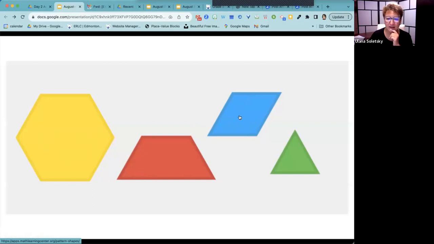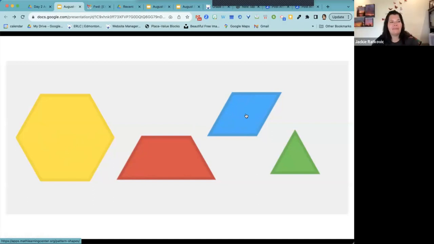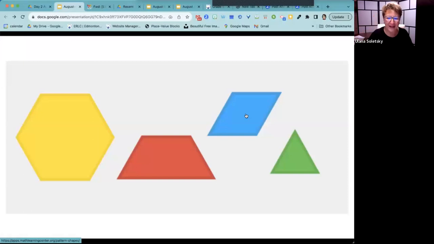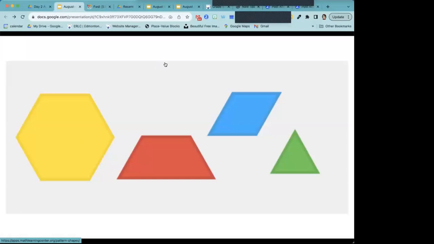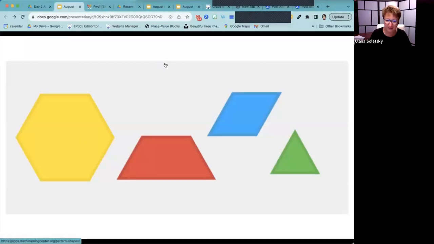What is this called again, Jackie? The blue. The rhombus. Sorry, I'm having this brain fog. The rhombus is 1/3 of the yellow. Go ahead, Carrie. The tan colored one is a rhombus. Don't we call the blue one a parallelogram? Oh, yes. Yeah, we can call it a parallelogram. But if I'm only using it here, it's also a rhombus. But I'm only going to use these 4. Yes, there are other shapes in there.